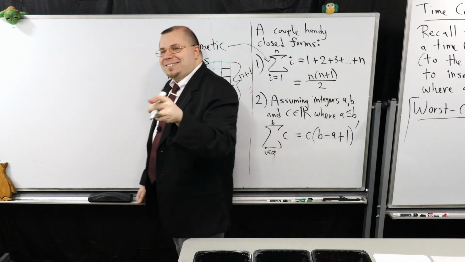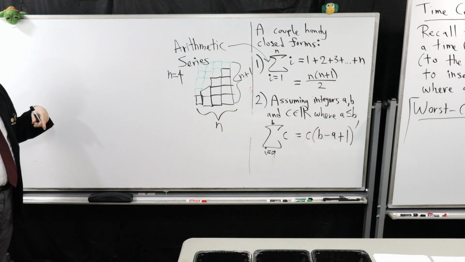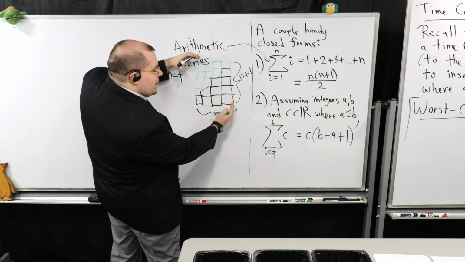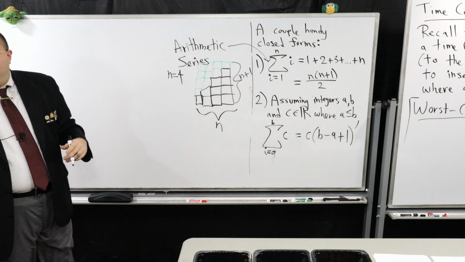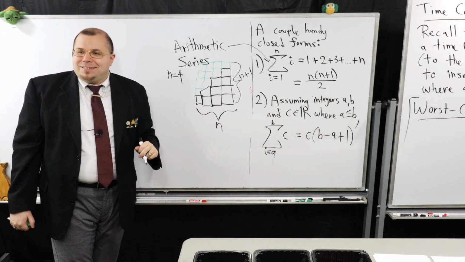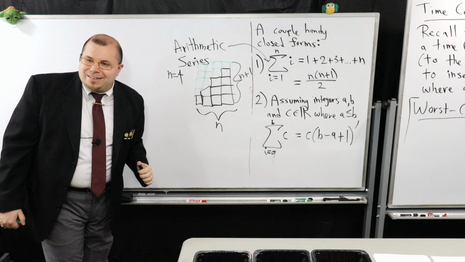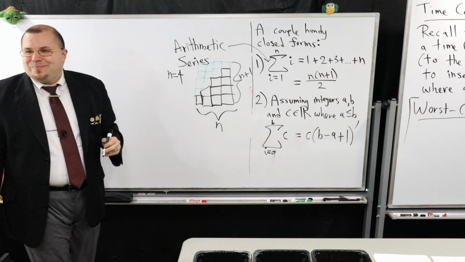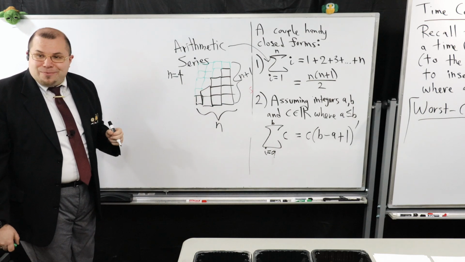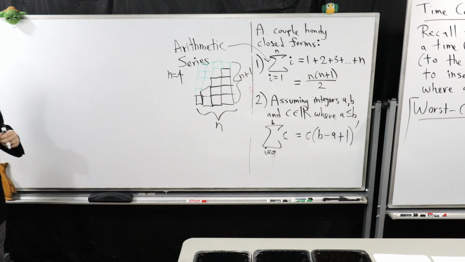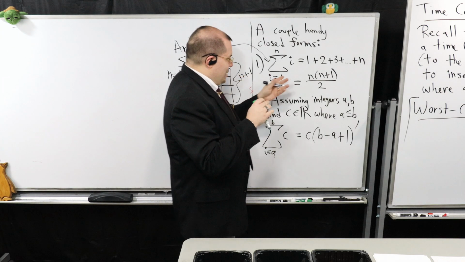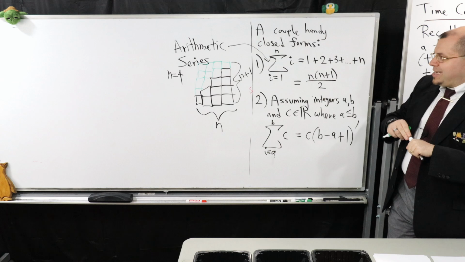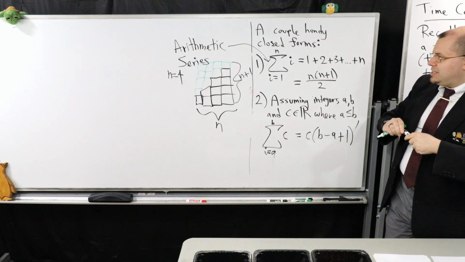But if I ask you, what's the area? If it's n times n plus 1, that's the total area of this entire rectangle. But the boxes in black are the ones I'm interested in. That's exactly half the area of this rectangle. And boom, there it is. Does everybody see that? That's a very sweet way of coming about this if you've never seen it before. So if you ever find yourself trying to think about where this comes from, here's a simple way of coming about it. Just think about computing the area of a rectangle and taking its half.